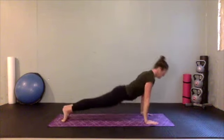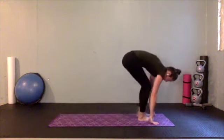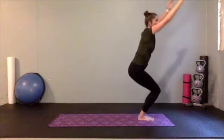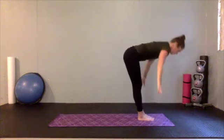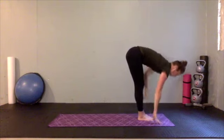Cobra or up dog. Press yourself up and back. Eye gaze goes towards your hands. Reverse your swan dive, reaching up. And find chair. One more time. Inhale, arms lift. Exhale, swan dive, hinging forward. Inhale, halfway. Exhale, fold, hands down.